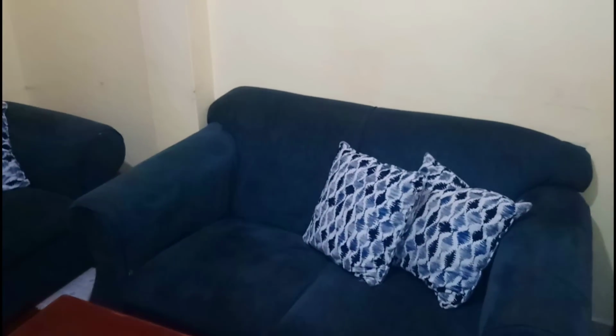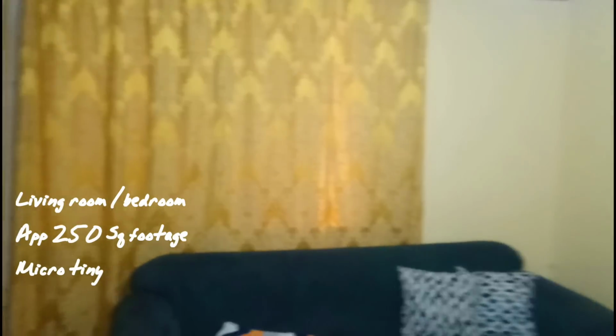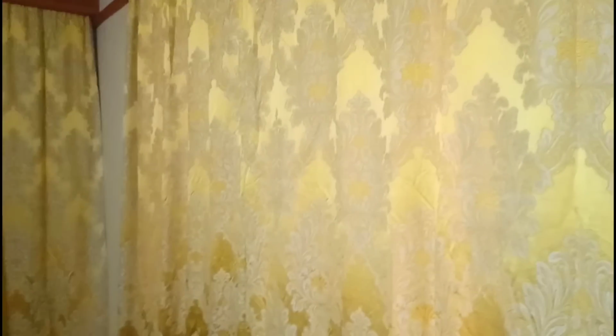And this is the other chair. We have two-seaters and that one, and this table that my sister wants to get rid of, and the carpet from Garissa. This is a really tiny living room. And the door this way is the main door from outside. The curtain matches the window curtain, because my sister is so precise. We shop with my sister, and she's a really good interior decorator. She really loves to decorate houses.